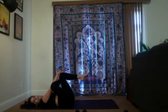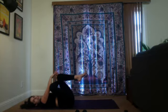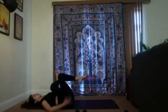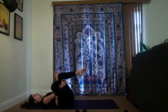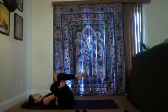So you can make this as intense as you want. The more you hug your left knee in towards your chest and then guide this right knee forward away from your face, the deeper the stretch should get in that outer right hip. One more big breath.